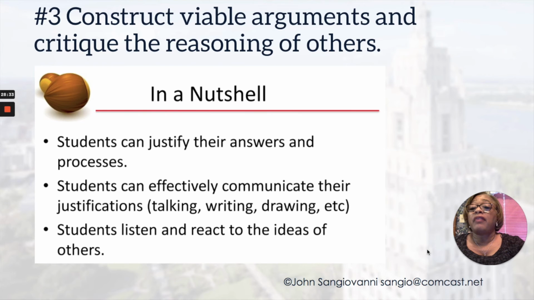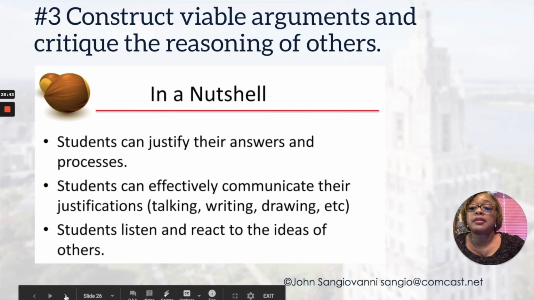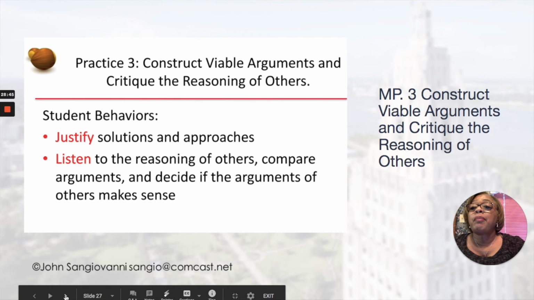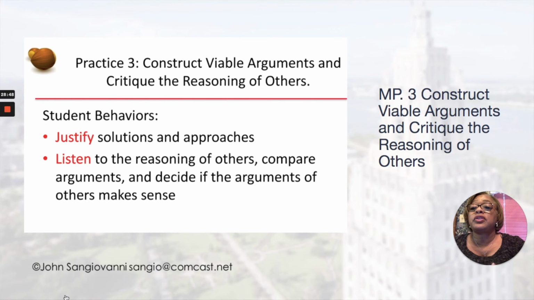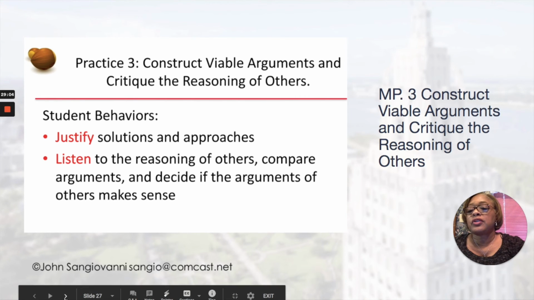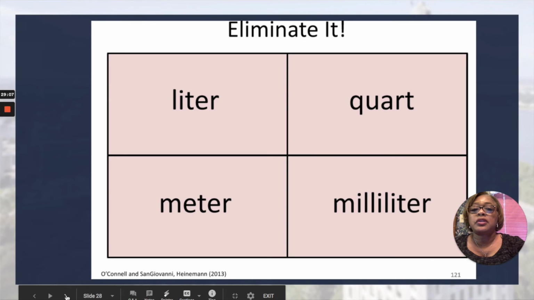Students have to be involved in having discussions with each other because really they learn so much from their peers. And to be completely honest, I learned a lot from the kids as well. So what does that mean? What will we see students doing as they engage in this practice standard? Justifying solutions and approaches, listening to the reasoning of others, comparing arguments, and deciding if the arguments of others make sense. So that goes back to those traditional questions they'll see with reasoning in a type 2 situation.